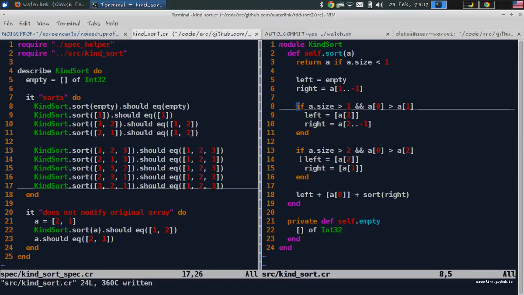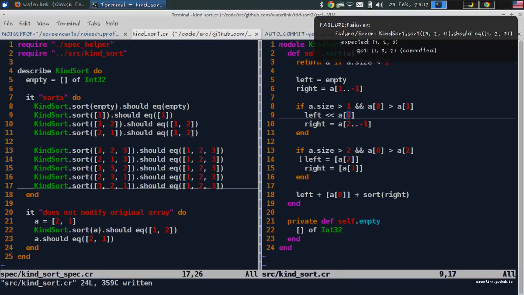So I have a feeling that assigning this thing to the right is not a good idea. What we could have done is something like this. A1. So this is the same thing, right? Yeah.